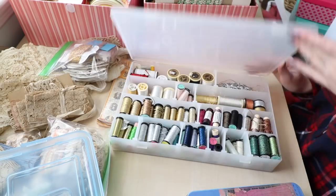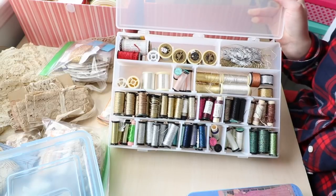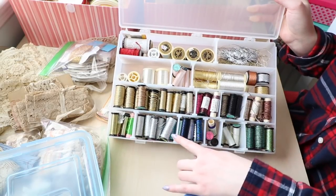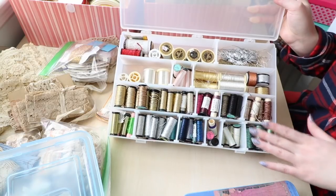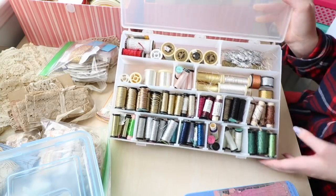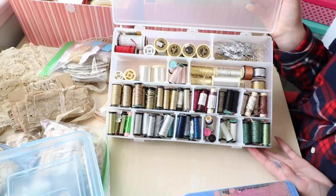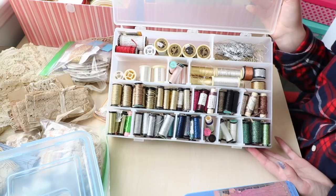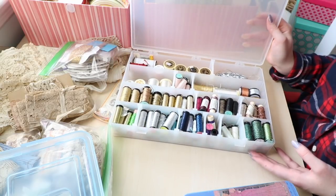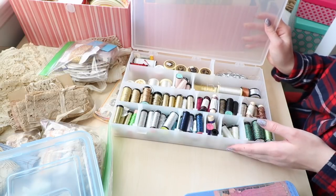I also purchased this box absolutely full of metallic embroidery threads. I organized it so there are gold ones, thinner gold ones, silver, blue, purple, green, black, rose gold colors, and then some different variations on top. I thought this would be fantastic for doing some embroidery work on historical costumes — there's such a wide selection. I've never done gold embroidery work before; I know it's supposed to be pretty challenging, but hopefully this will get me off to a good start with it.